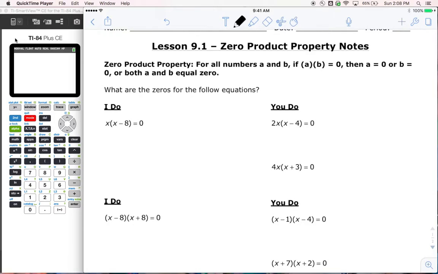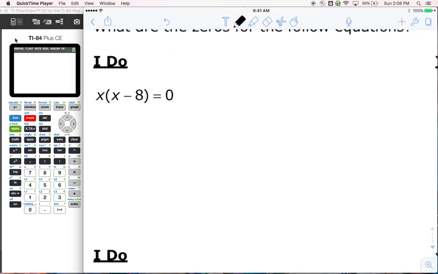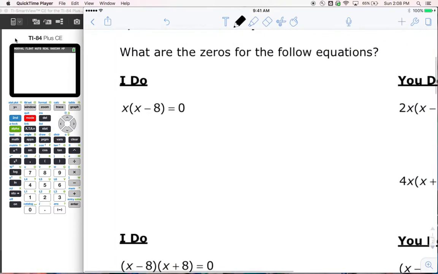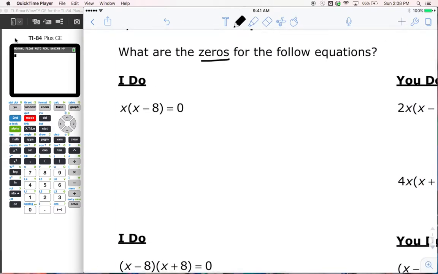All right, so we're going to use this to solve some equations, and these are actually quadratic equations. Let's take a look at the first one. It says, what are the zeros for the following equations? Well, essentially here, y'all, we're going to solve for x, okay? So this outside x times this group here is giving us 0. So either this x is 0 or this group is equal to 0. And since we don't know which one it is, we have to assume that both could be happening.